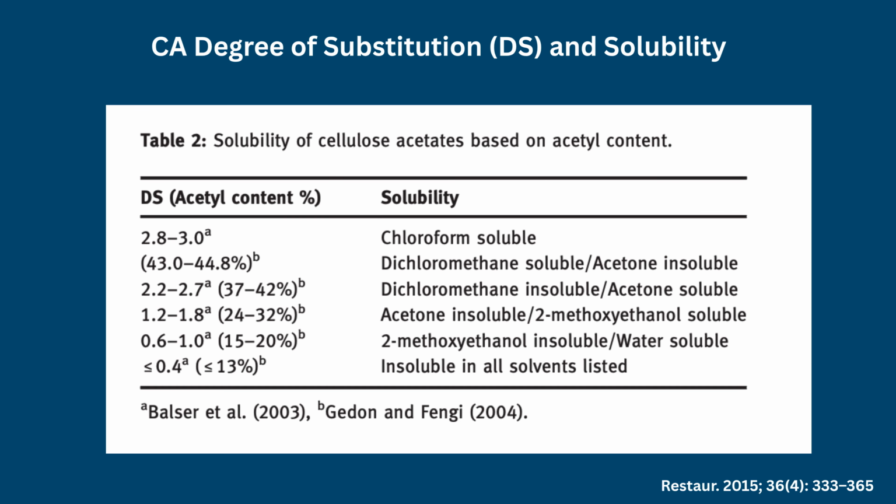Unlike native cellulose, whose extensive hydrogen bonding network makes it insoluble in most common solvents and difficult to thermally process, cellulose acetate exhibits excellent solubility in organic solvents and thermoplastic behavior. These characteristics permit manufacturing by solvent casting, extrusion, electrospinning, and fiber spinning, making cellulose acetate one of the most versatile bio-based polymers available today.